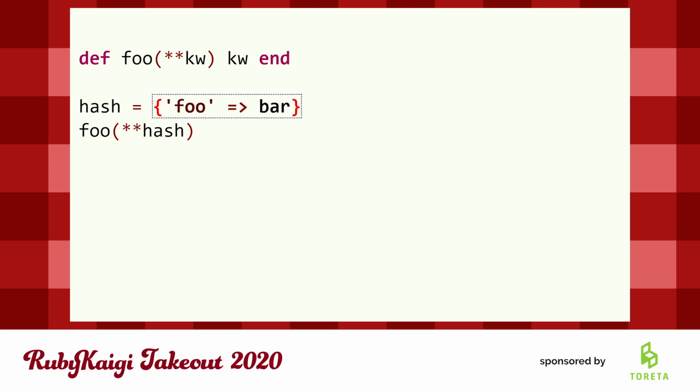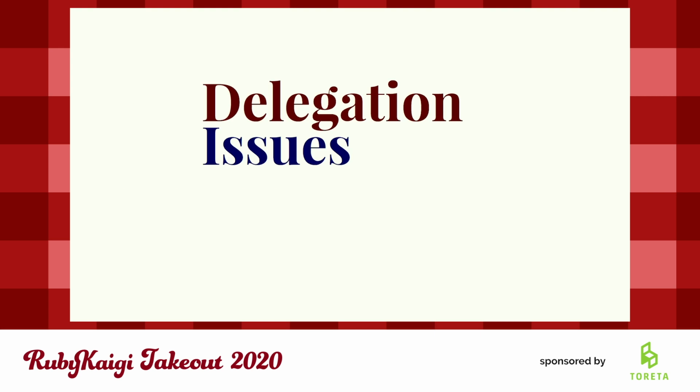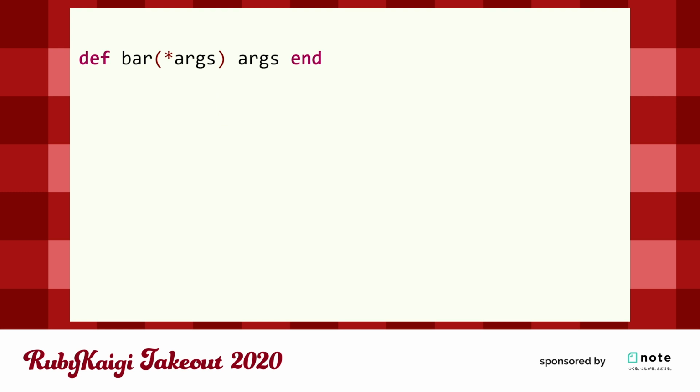With this code, we're taking a hash with a string key, and we are double splatting the key when calling the method. This raises a type error in Ruby 2.6, but Ruby 2.7 accepts this without an error. Shortly before modifying Endoh-san's patch, I realized that in order to fix delegation issues with keyword arguments, I would need to make splatted empty keyword hashes not pass positional arguments when calling a method that does not accept keyword arguments. Now this change was made so that you could write simple delegation methods in Ruby 3.